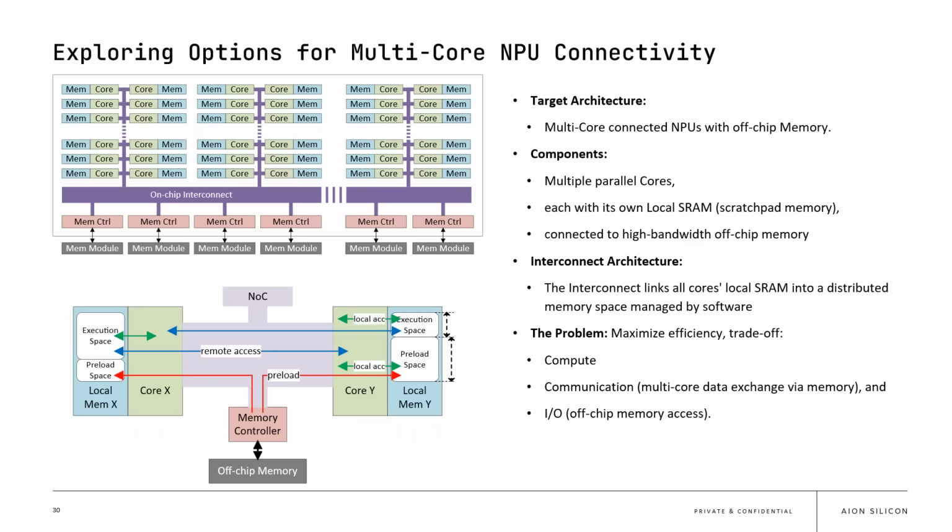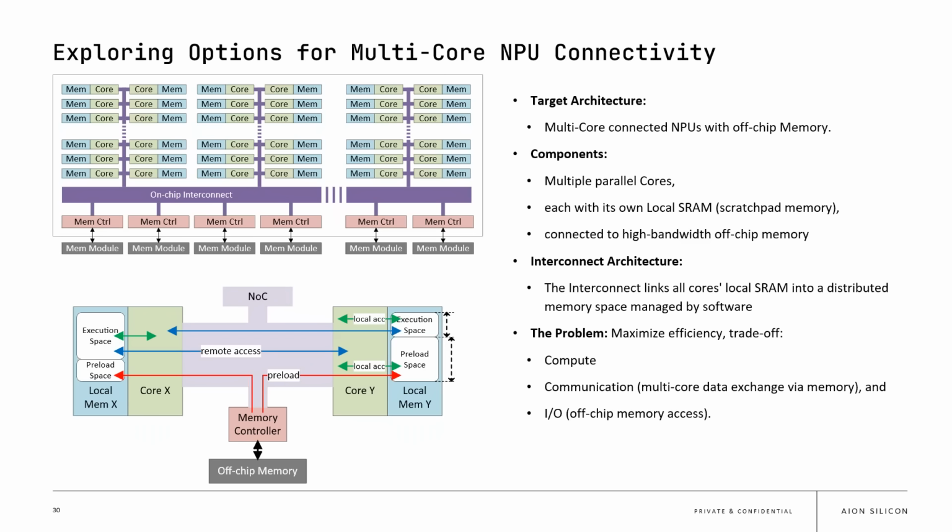So you've got the preload coming from off-chip memory, and that's going to your local memories, to a preload space. So the local memories are split into two sections. You've got the preload space and execution space. Both the preload and execution space need to be sized accordingly. So they could be equal, or one could be bigger than the other. And the core has access to the preload data as well as execution space data. And in addition to these accesses, which are local to a core, you've got inter-core accesses whereby a core can query the execution space of another core, and that becomes a remote access.